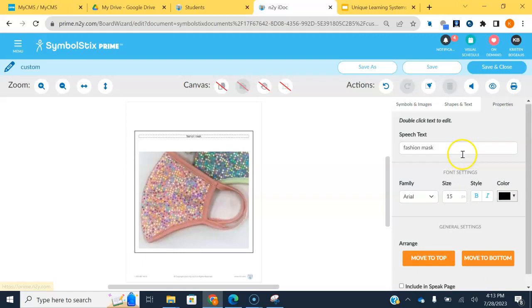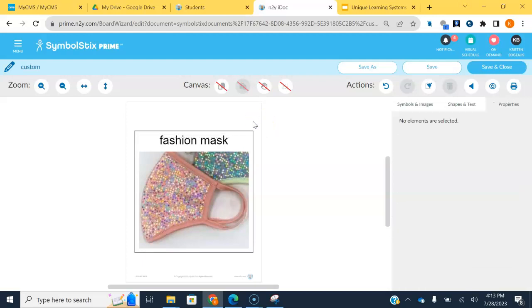And then you go to properties, and you can actually change the font size. So that font's a little small. I'm going to make it like a 30. Ooh, I'm going to make it like 7. All right, there we go. Picture symbol made, done. So you have access to make a picture symbol out of anything. And if they don't have it, suggest it. If they don't get it in time and you need it right then, upload a picture, make your own picture symbol. How fabulous is that?